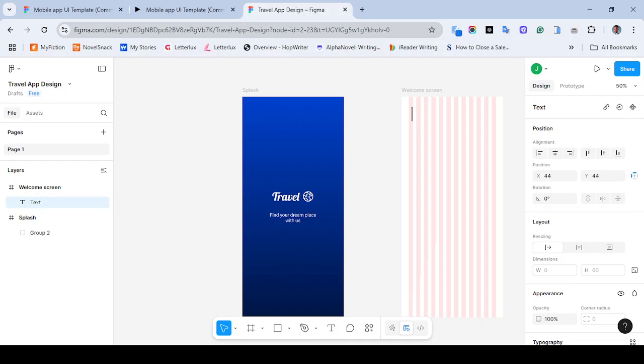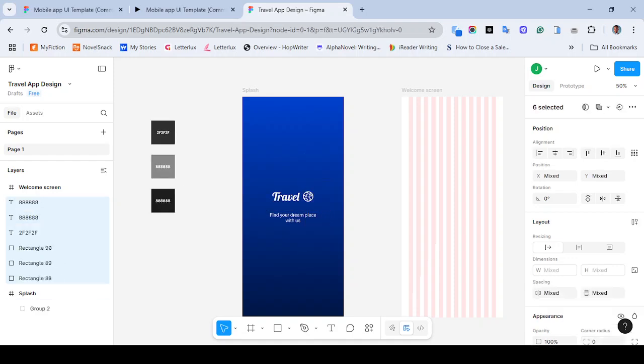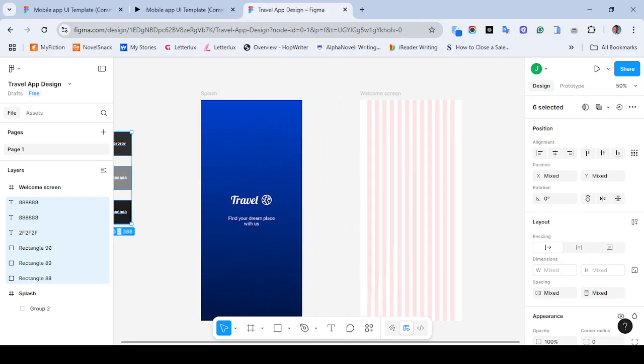So let me go ahead and copy and paste the color codes that I'm going to use for this design. So I just leave it like this.